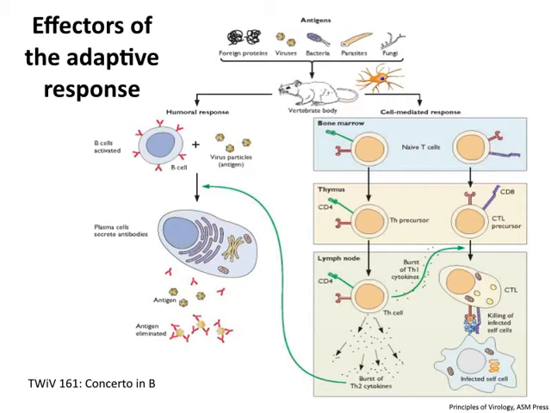Then on the other part of this T cell scheme here, we have the generation of cytotoxic T lymphocytes. This is the CD8 lineage. These are, again, recognizing a dendritic cell presenting a peptide. They differentiate into cytotoxic T lymphocytes, which then go on to kill infected self cells. So they will go out of the lymph node into the blood, find your infected cells, and kill them. We'll talk about that in a moment. So those are the two kinds of T cells that we make.